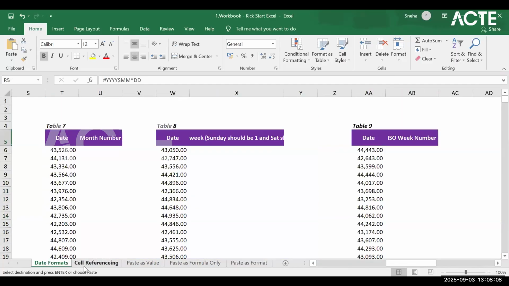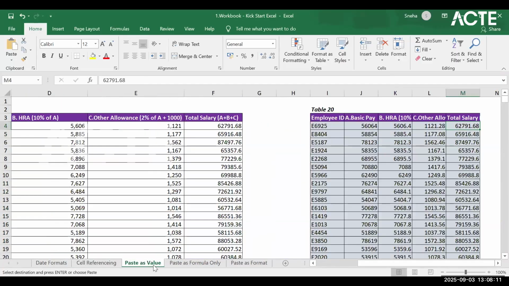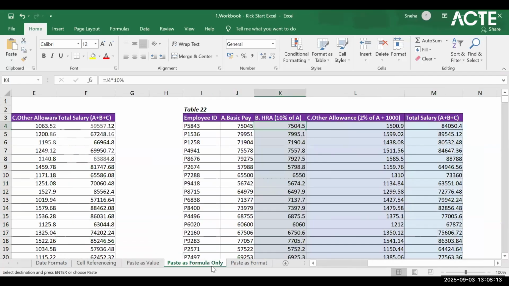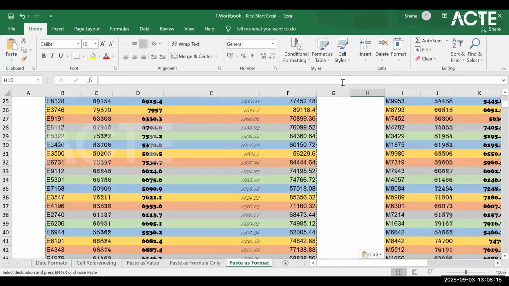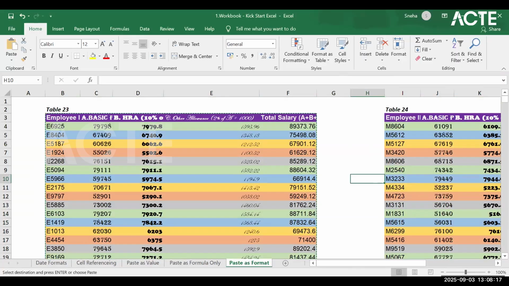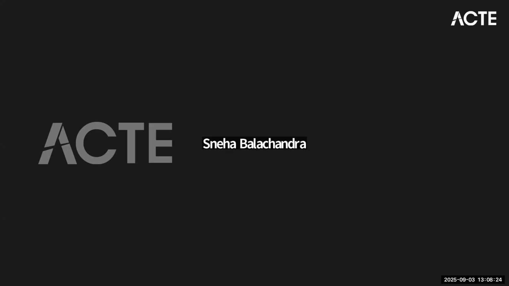Okay, the date format, cell referencing, paste values, paste as formula, and paste as format. I have shared the workbook with you. Please work on it. Please check on it. Okay, you can start with formulas.